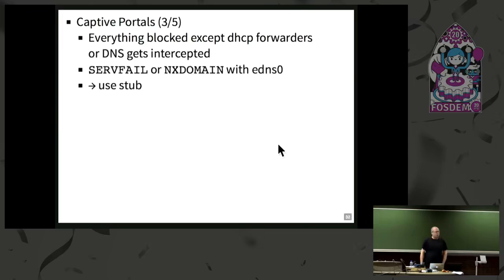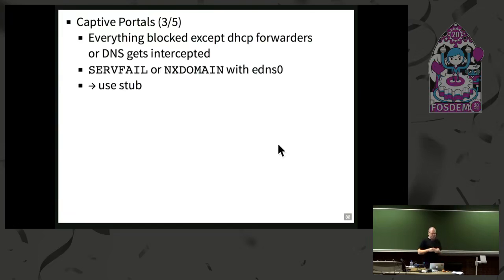Then you find yourself on the Dutch Railway. And they are special. They have an open Wi-Fi, you connect to it, and whenever you send a query that has an EDNS0 option, they just answer NXDOMAIN to everything. This turns out to be kind of okayish because we do the check, does this strategy actually work? And we ask for the root zone, and this thing says, yeah, the root zone, that does not exist. Which is a cute story, but I don't trust that one.